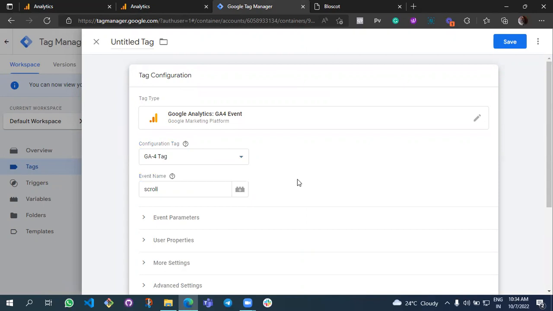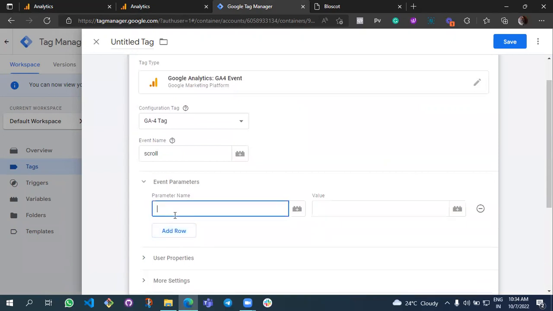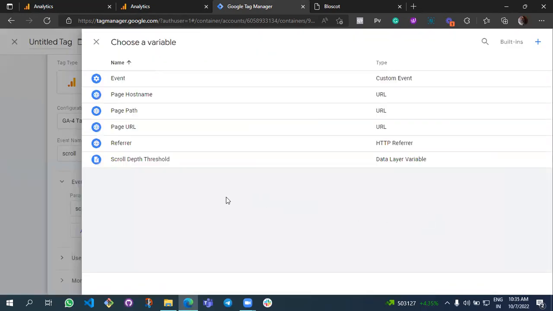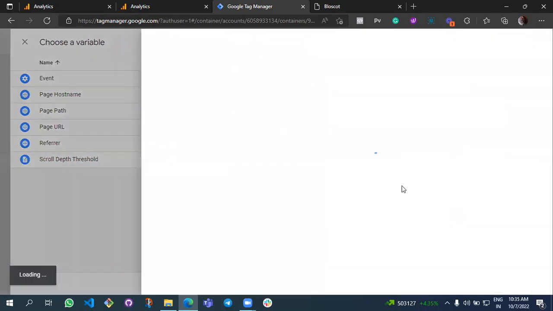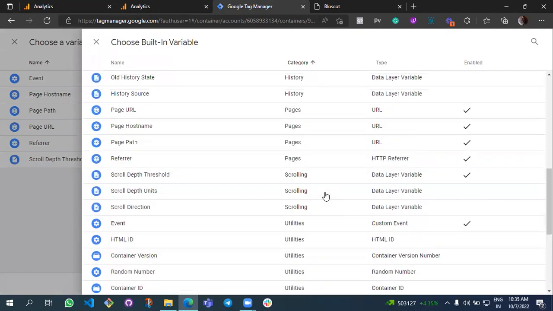Now, we can set various event parameters that we want to see. Let's say we first add scroll_percentage. Now, for each value, we will select a variable and it will be Scroll Depth Threshold. It's a built-in variable. We have a list of variables here and we can choose it.